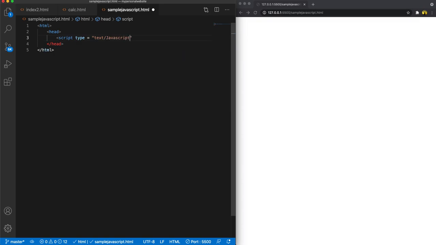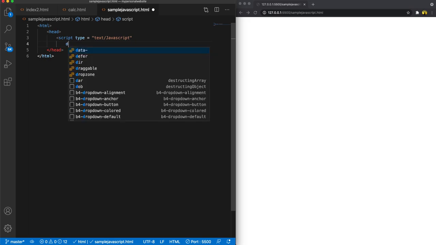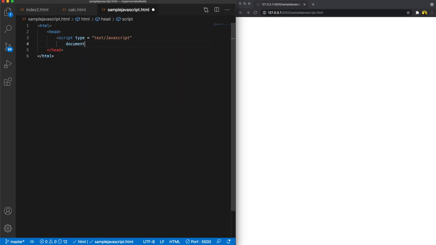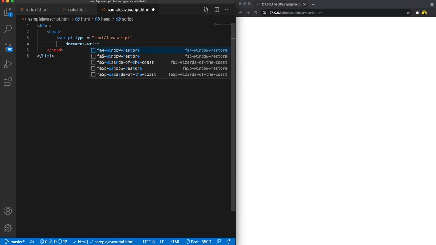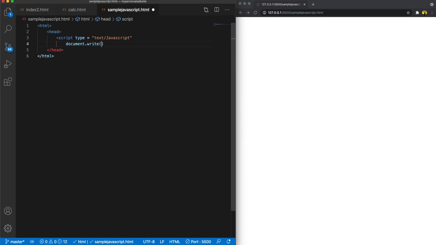Okay, JavaScript. And then document.write. So this is one method, no, wherein papalabas siya ng hello world. Hello world. Okay, and then semicolon. Okay, hello world.